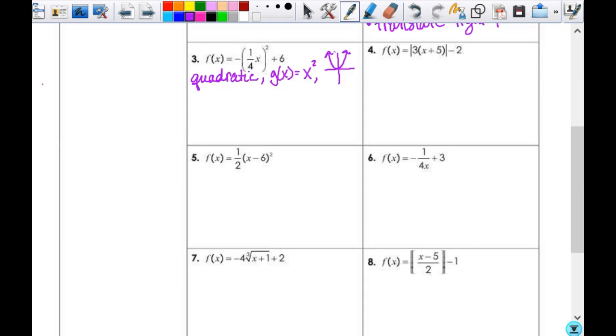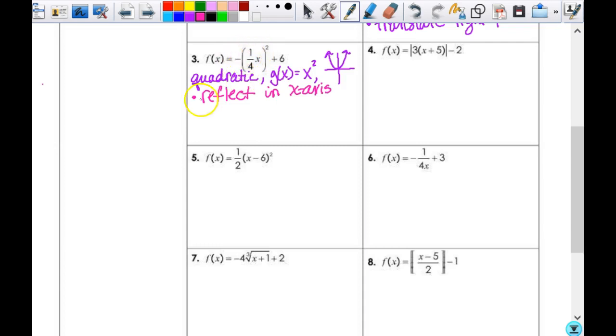Alrighty, so we just know we do the translation last. So let's just start with this negative sign. The negative sign means that we are going to reflect somehow. Would this be a reflection in the x-axis or in the y-axis? Oh, x-axis. It's on the outside. So reflect in the x-axis. Okay. So I've taken care of my negative sign.